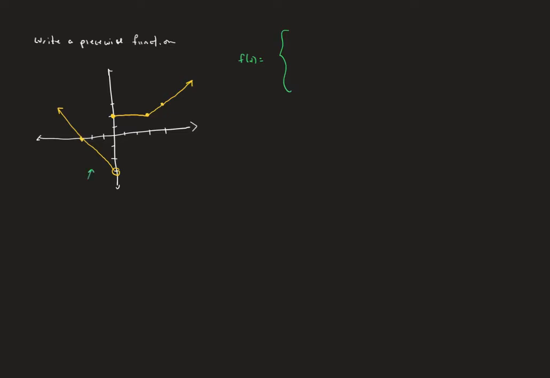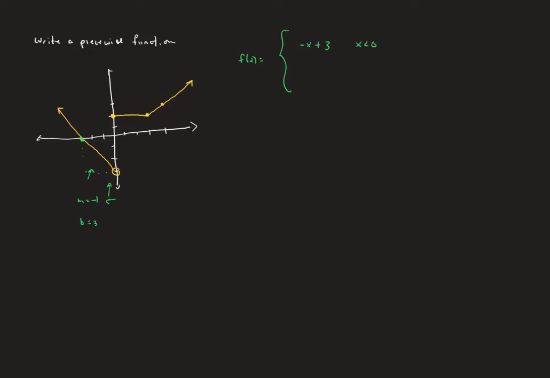Looking at the first part there, we can see that our slope, since we go from this point, we're going to go down 3 and right 3. That's going to make the slope be -1. We can see that its y-intercept wants to be +3. So it's going to be -x plus 3. There's our y equals -x plus 3. And that's going to be for the x values that go from 0 to the left, so that's for x less than 0.